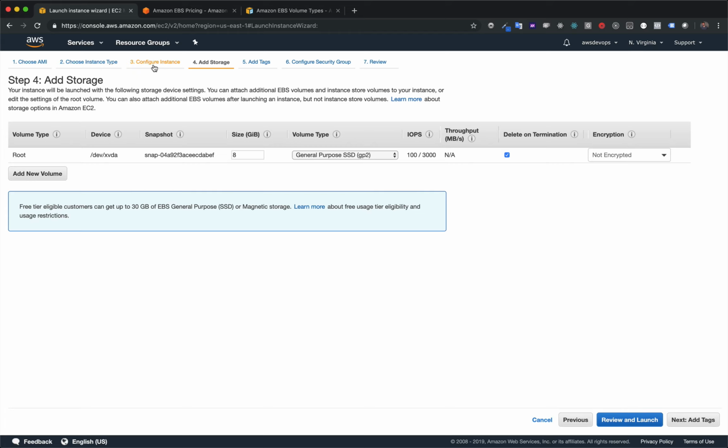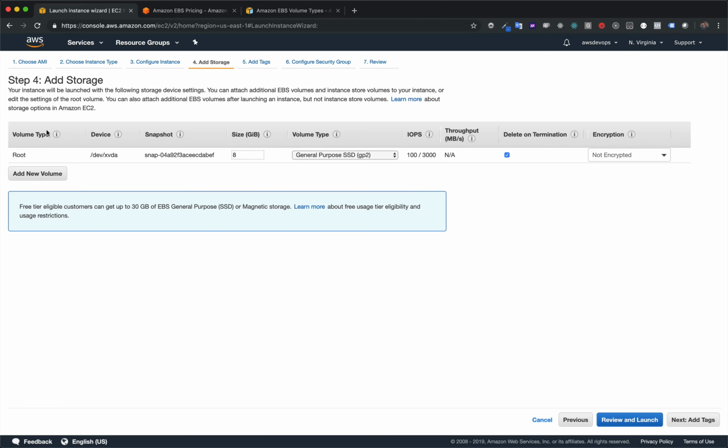And then we configured all the details and options about our instance. But during this process, we haven't addressed storage, so the hard disk space. And unsurprisingly, that's what add storage is all about. So simply put, just as we attach storage to our own computers, we have to do the same thing for EC2 instances. And when we attach a volume, which is what these are called, volumes, to our instance, it shows up just like any other hard drive or physical device that you plug in. And once it's attached, you interact with it just like anything else.